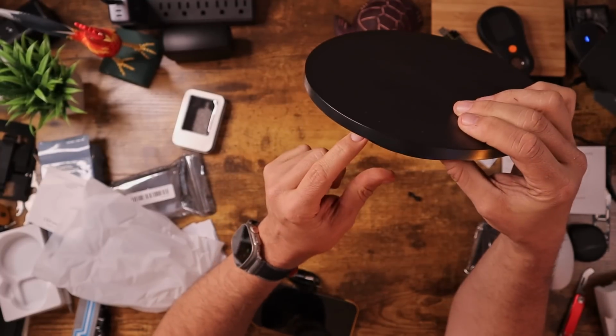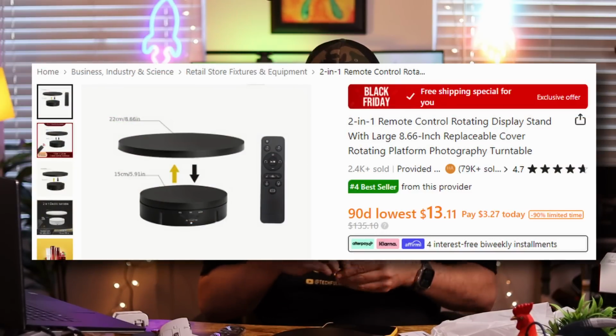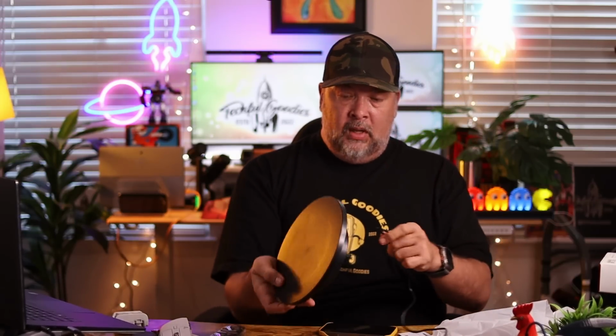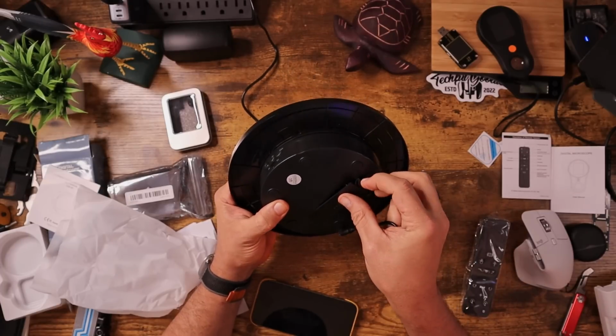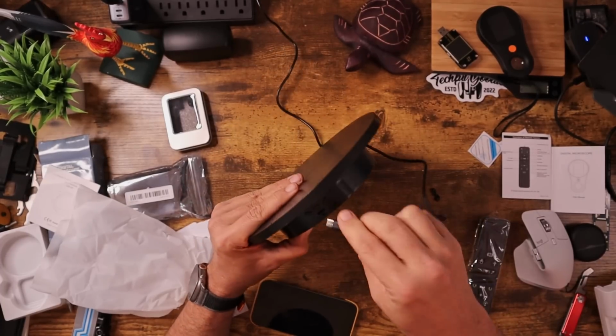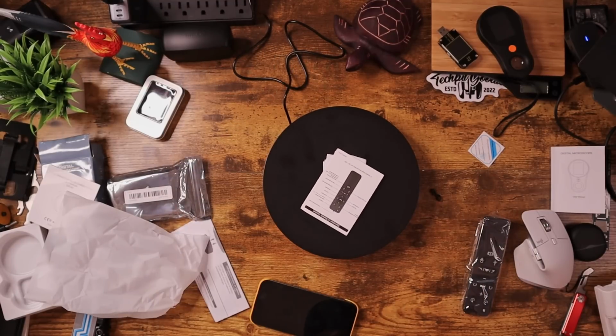Okay, so the top goes on like this. Basically, you have a couple buttons here that allow you to start and stop the turntable, and what it does is simply automatically turn. Now, they had different versions of this. One of them had a mirror on it, but I went ahead and just got the normal plain one. I can upgrade to a mirror if I want to, but let's go ahead and plug this in. And I do believe it actually does have the ability to put batteries in it if you don't want to have it plugged in. So that's a good backup, I suppose. And there we go. That's all it does, it spins.